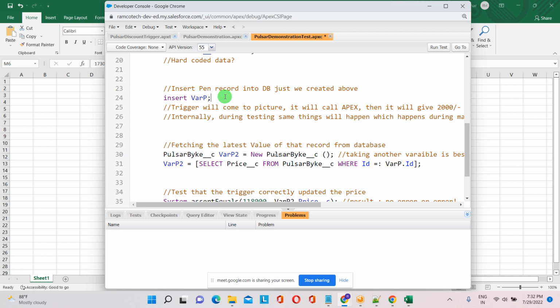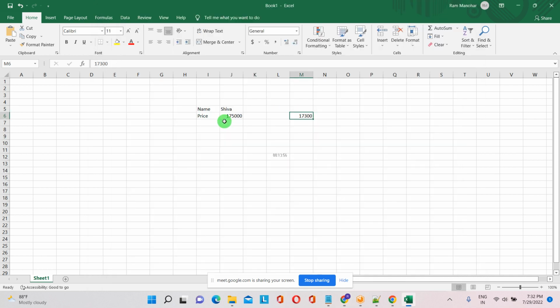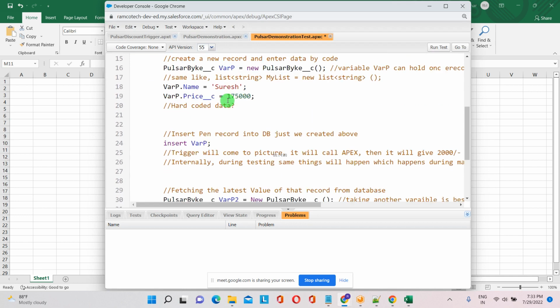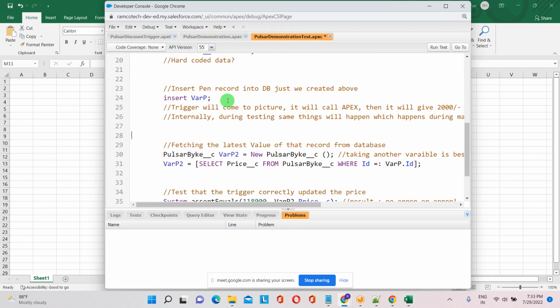To check the status, we have a few more steps. We are comparing the values, this value and the new value, to see whether it is the same or not. To check that, we'll go with one more concept, which we call query language. In this test class, you'll be getting two different concepts. One is the DML statement and another one is query language. After completion of the test class, the very next classes will cover DML statements and query languages.